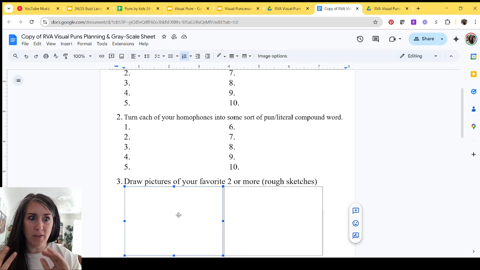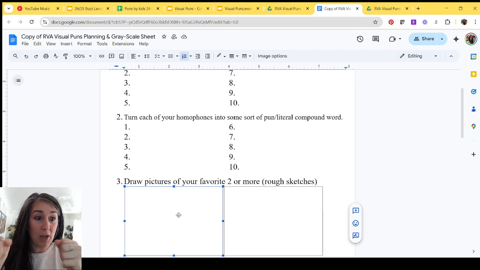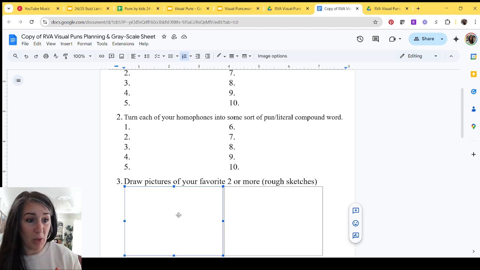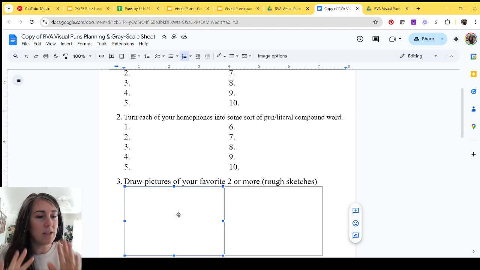It should just be kind of a basic sketch. And you're going to hold it up for me, or you can email it to me if you feel more comfortable with that, or if it's outside of class, just send me an email of the picture, and I'm going to try to guess what it is. If I look at it and I can guess it, you just claimed it. That's how you claim it.